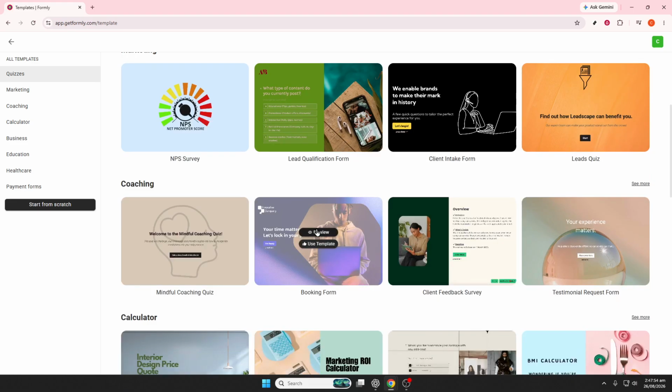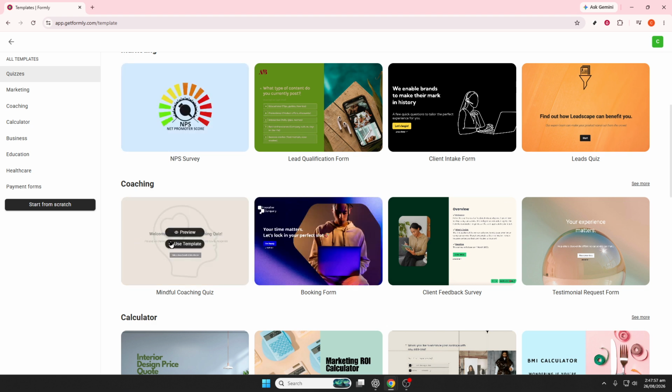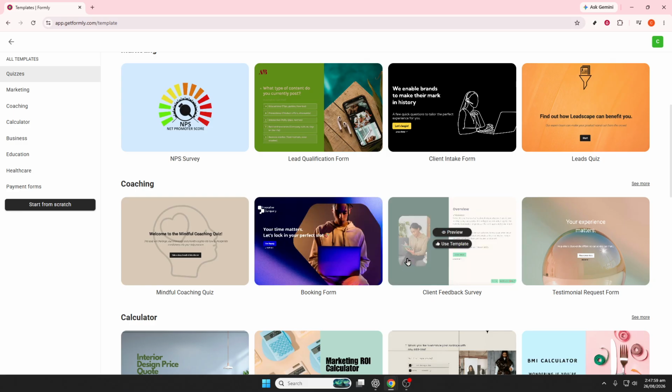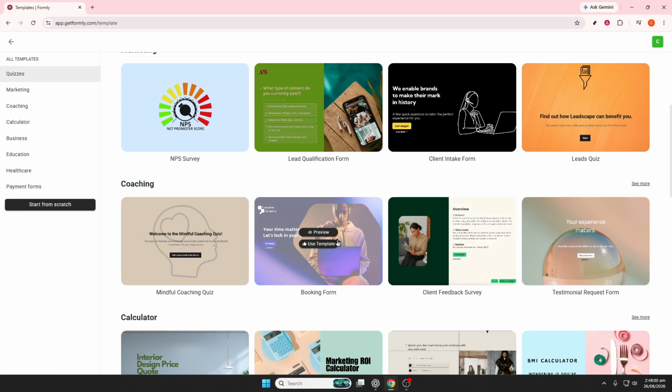After that, open the AI-powered form creation feature, enter a short description of the form you want, then let Formly generate it for you. Review the suggested questions and overall structure, and compare that with what it would take to build the same thing manually. This is one of the areas where Formly can save time, especially for beginners.